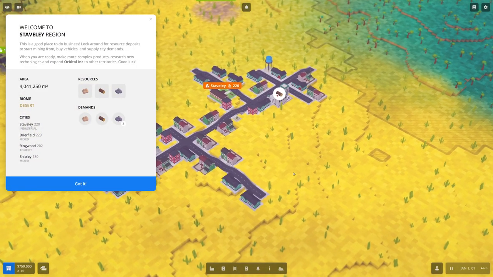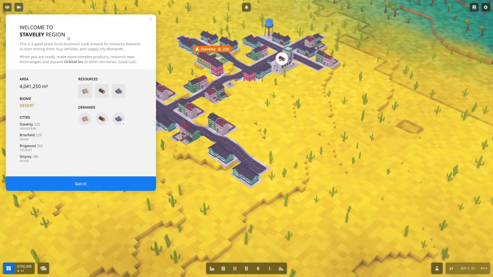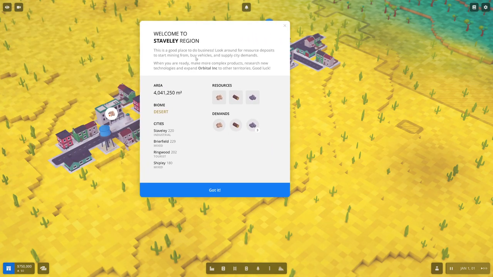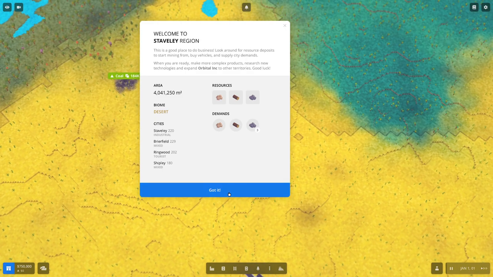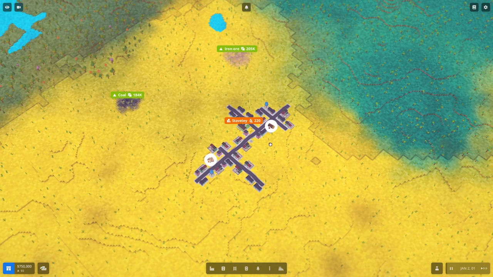Goodness gracious me, what a lovely yellow environment this is. Okay, where are we? Welcome to the Stavely region. It's a good place to do business. Excellent. Look around for resource deposits to start mining from, buy vehicles, and supply city demands. When you're ready, make more complex products, etc. Okay, we are in the desert, but to be honest, I don't think that that's necessarily too problematic. Not at all, actually. I think this is grand.